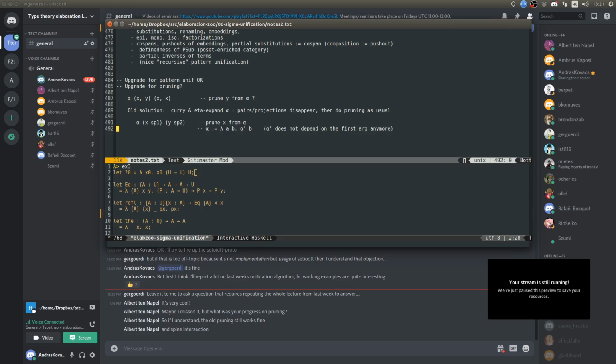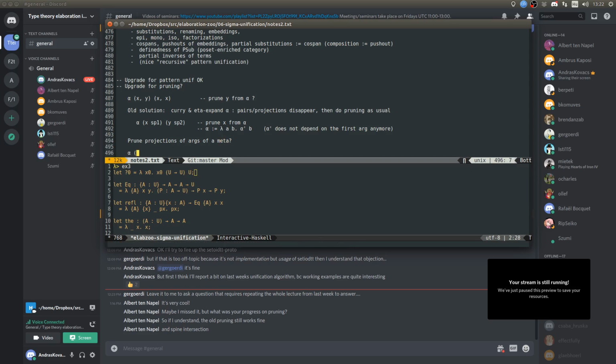But we cannot really go beyond this using the old algorithm. It would be better to do a pruning where we are able to prune not just arguments from a meta, but also projections of arguments of a meta.